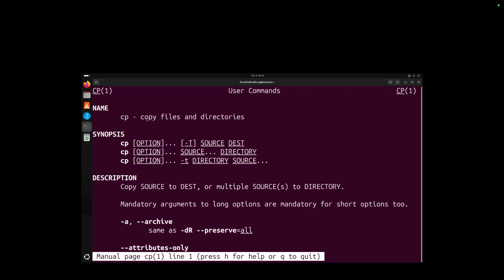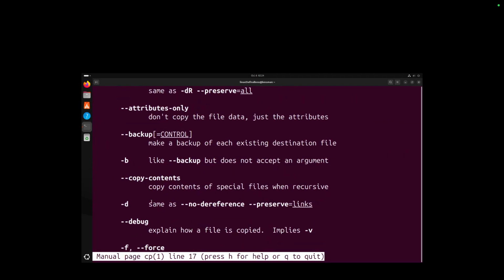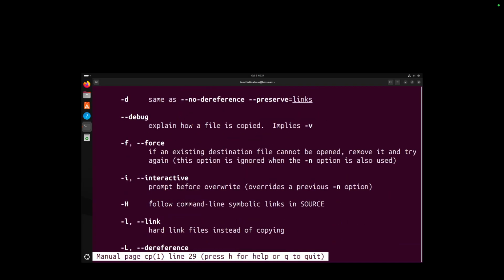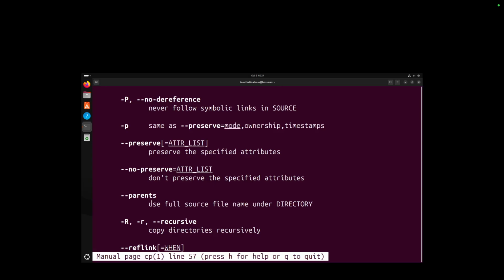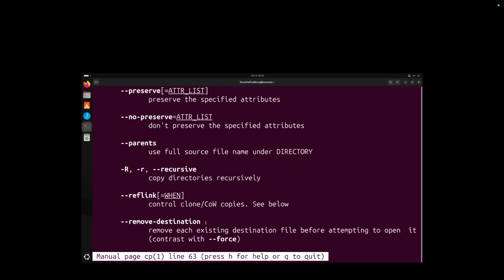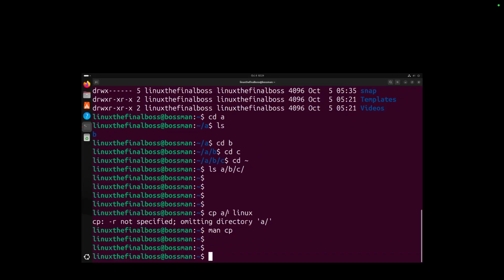This is a very useful command, the man command. cp is for copying files and directories, and it comes with multiple options. One of the options which it suggested to us is R. For R, you can see that it's for copying directories recursively, right? Since we have multiple files and folders inside this A directory, we need to make sure we use the -r option, cp -r A Linux.